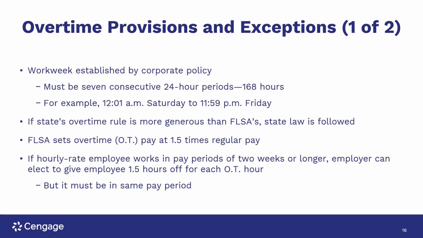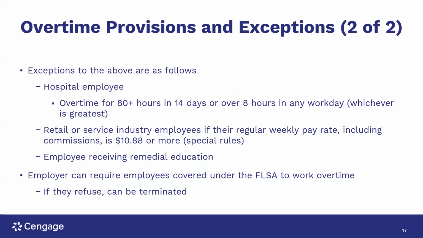The FLSA sets overtime pay at 1.5 times regular pay. And if hourly rate employees work in pay periods of 2 weeks or longer, the employer can elect to give employees time and a half hours off for each overtime hour. And that's paid time and a half off for overtime hours. So they really effectively are making time and a half, and it also must be in the same pay period. And exceptions are as follows.